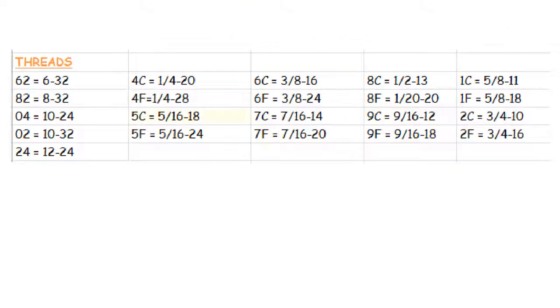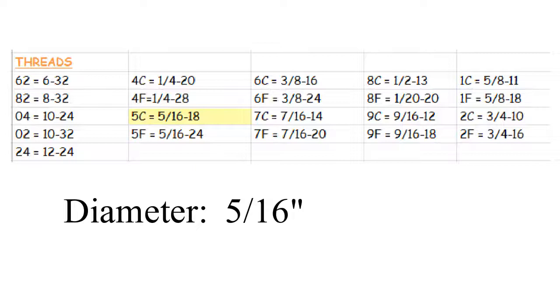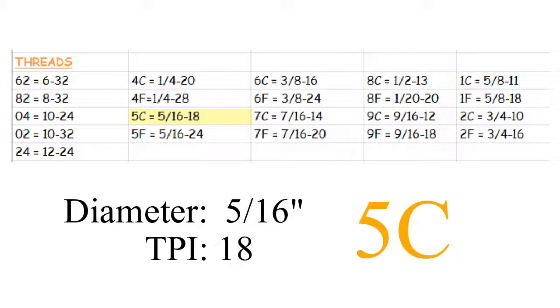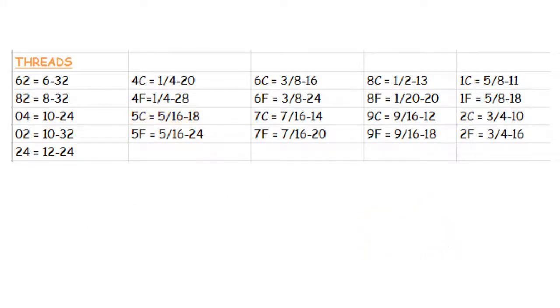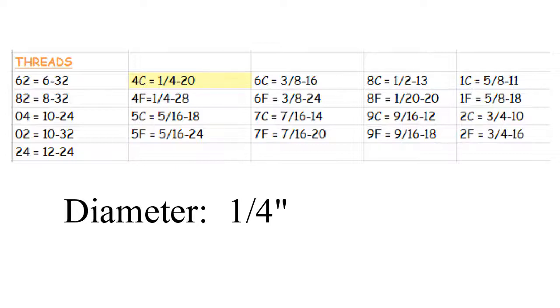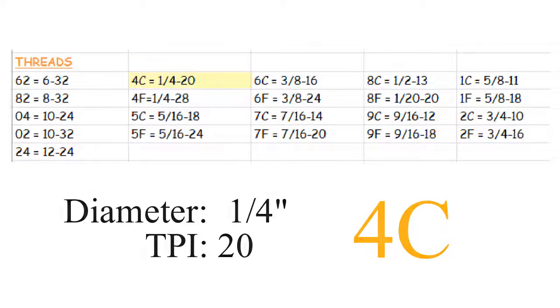In the case of a 5/16/18, this means the diameter of the fastener's external thread or internal hole is 5/16. There are 18 threads in 1 inch worth of threads. When converting a thread pitch to our part number format, 5/16/18 corresponds to 5C or 5 coarse. In the case of a quarter 20, this means the diameter of the fastener's external thread or internal hole is a quarter inch. If we measure 1 inch worth of threads, we would see there are 20 spirals in 1 inch. This corresponds to 4C in the part number format.